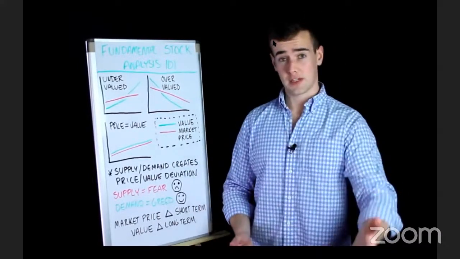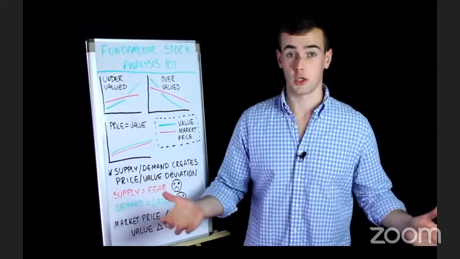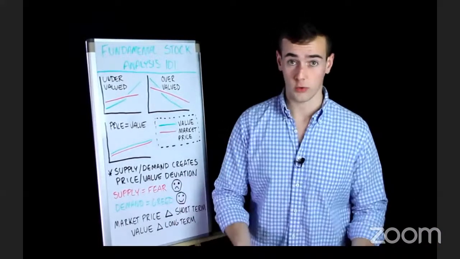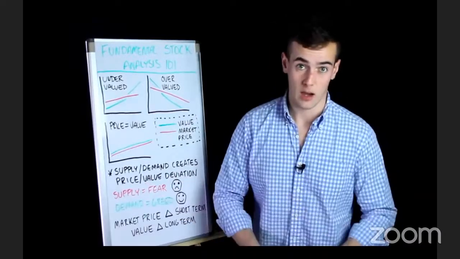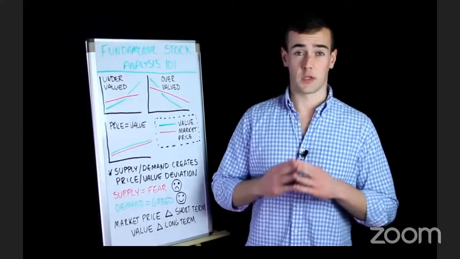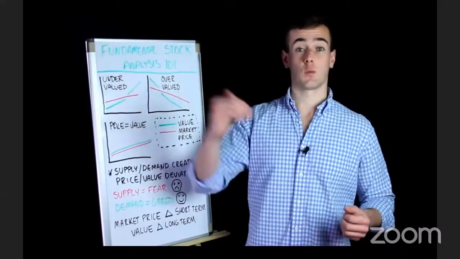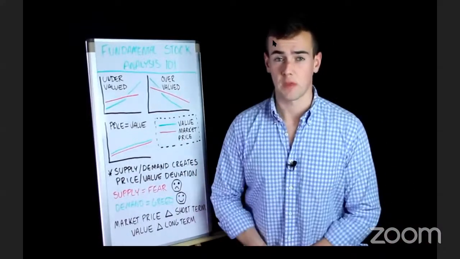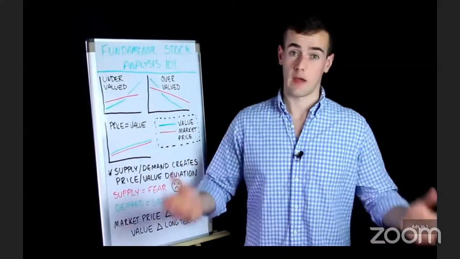On the other side of the coin, if you went to the store and you saw that laundry detergent was $1 a jug, you would say, wow, this is a great value. I know what this laundry detergent is actually worth. The price is well below the value, so I'm going to buy 5 or 10 jugs and stock up. This is exactly what people do when they're investing. And when they're looking at a stock and they see that the actual price is well above the value, they say, that's not something I want to touch. That stock is trading on a speculative level, and the actual market price is well above the underlying value.